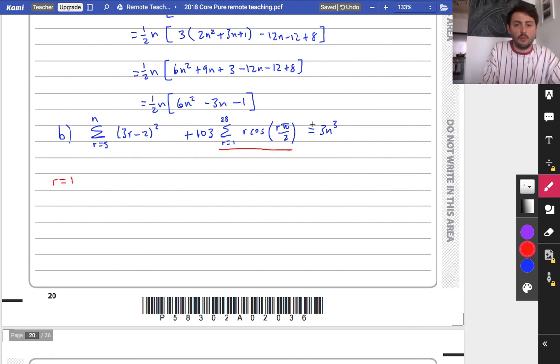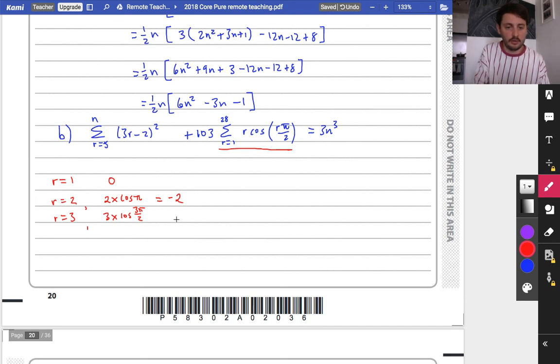Now, we know that if r is equal to 1, let's see what happens when we substitute r equals 1 into this. It will just be 1 multiplied by the cos of pi over 2. Now, the cos of pi over 2, make sure you're in radians mode. You should know this one. I'm just going to show you my calculator. It is 0. So when r is equal to 1, we get 0. When r is equal to 2, we would get 2 multiplied by the cos of pi. Now, the cos of pi is minus 1, so it's just minus 2. When r equals 3, you would get 3 times cos of 3 pi over 2, and you can guess what that is going to be. It's 0. So you get 0. Then when r equals 4, you'll have 4 times cos of 2 pi, which is just going to be 4. So you can predict what this next one's going to be.